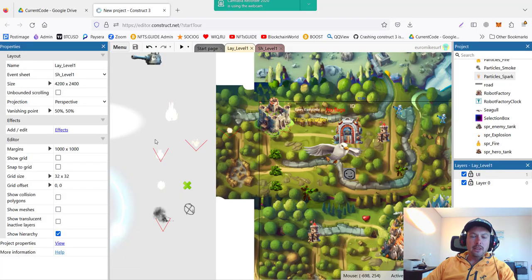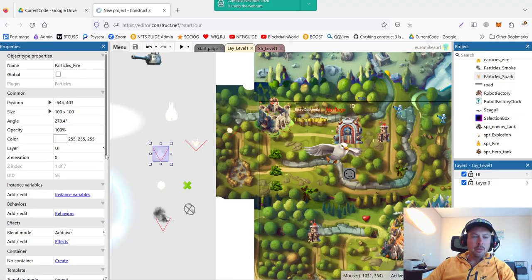And one thing that's very important here, if you're using a sprite as a source for your particle system, you need to set the settings of your sprite, because on preview here, if I preview the fire, it will not be the same as in the game, because in the game it will be using, for example, behaviors and other parameters of the source object, not of the particle system. So just pay attention to this.